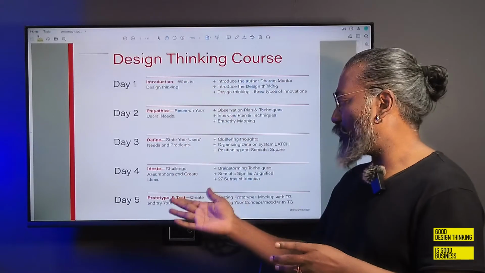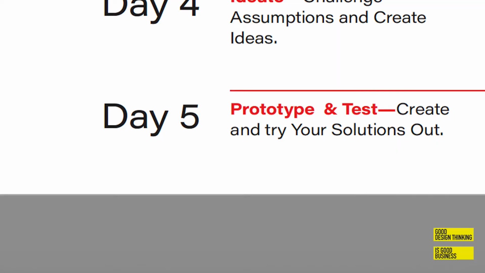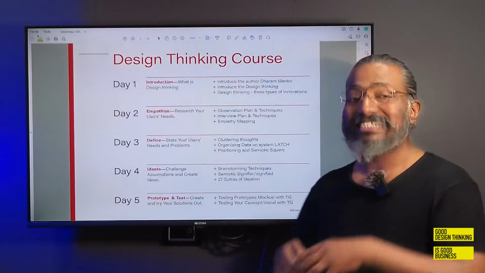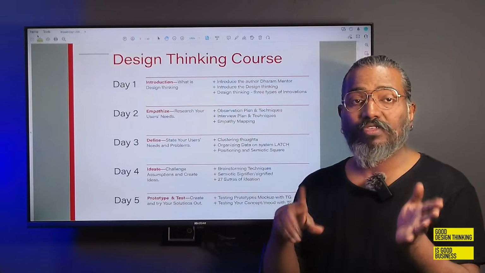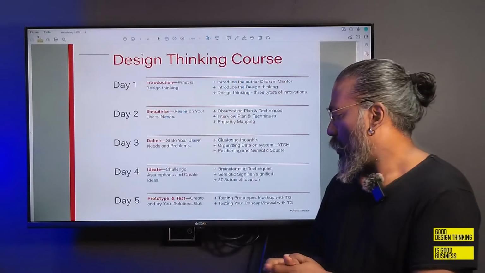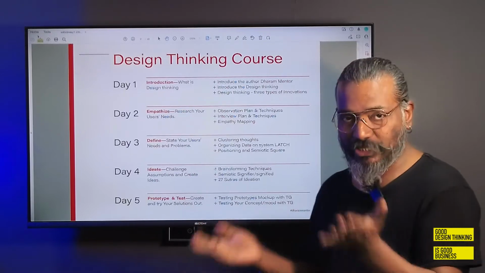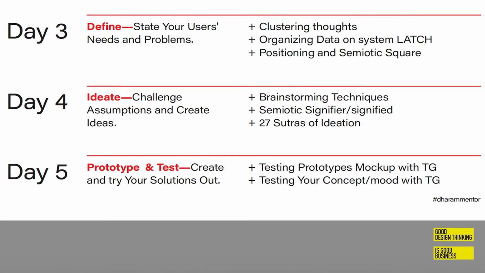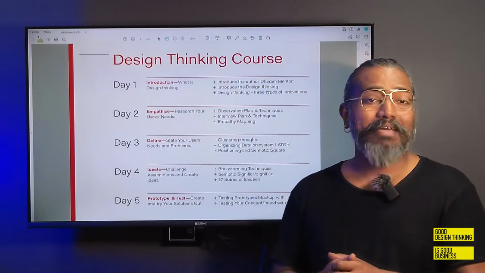The last day, the fifth day, I'm going to cover two topics, which are the fourth and fifth stages of design thinking: prototype, where you make a simulation or a model, and then test, where we test with the consumer. We're going to look at testing a prototype mockup with the target group and testing your concept mood board. We will see prototyping methods and methodologies.